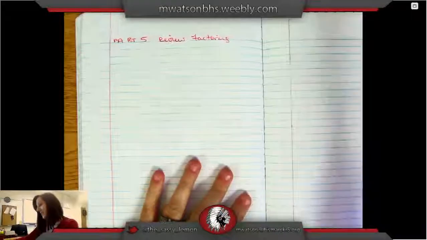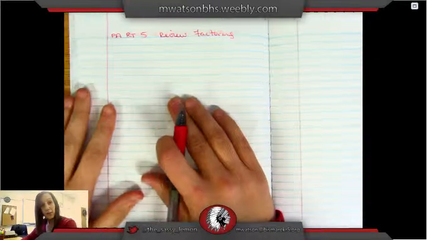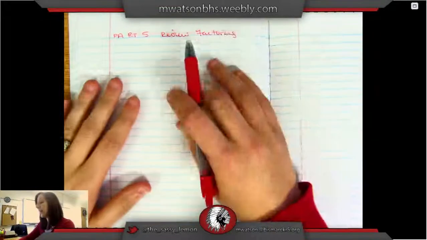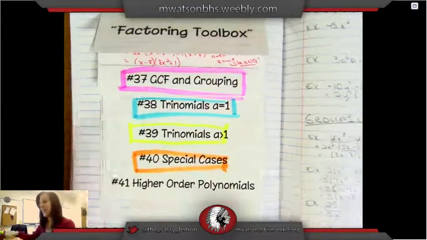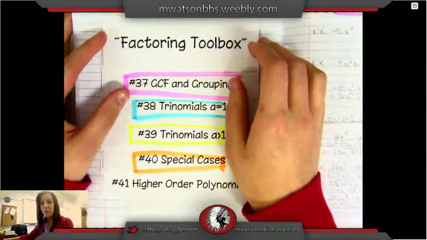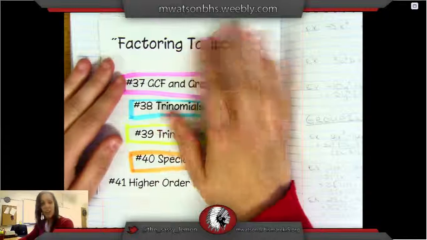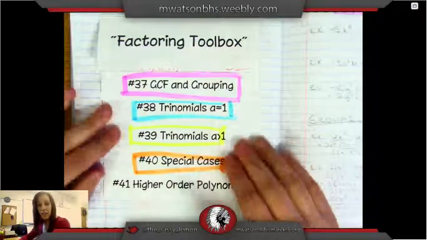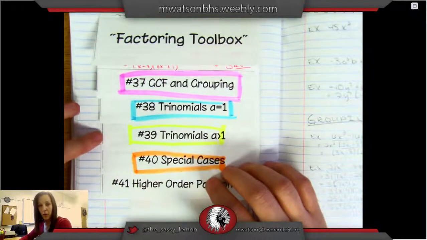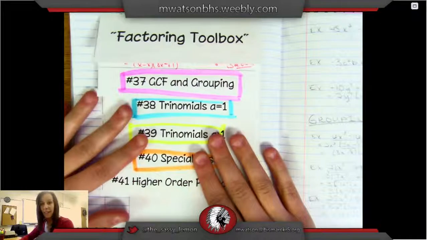Alright, so today's lesson is actually not going to be involving proofs. I just want to review a little bit of factoring with you guys. If you still have your Algebra 2 ISN, I highly suggest you dig that thing out and rip out this factoring toolbox that we did. It was on page 69 of your old ISN because we're going to be using all of these factoring methods at some point in our proofs. We're going to be using some more than others, but it might just be nice to have that available.